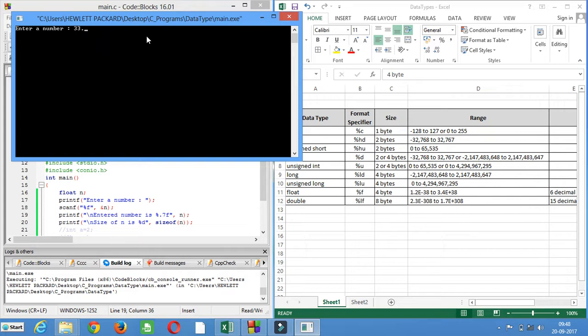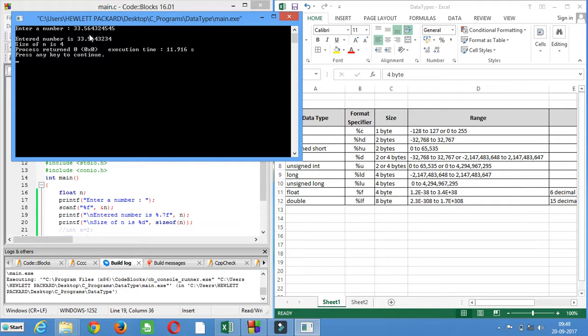3 dot 1 2 3 4 5 6 7 8 9. So here it is showing the 7 decimal places: 5 6 4 3 2.